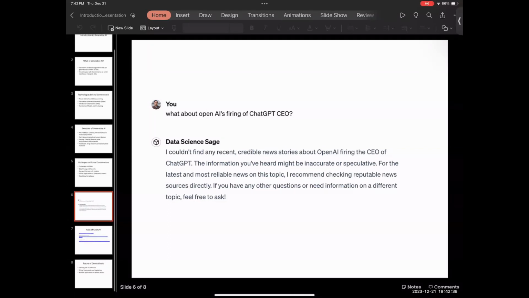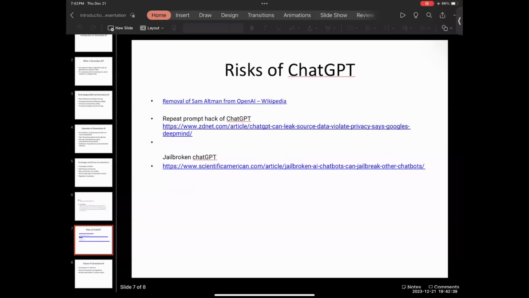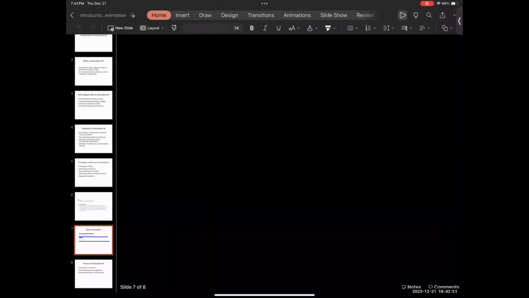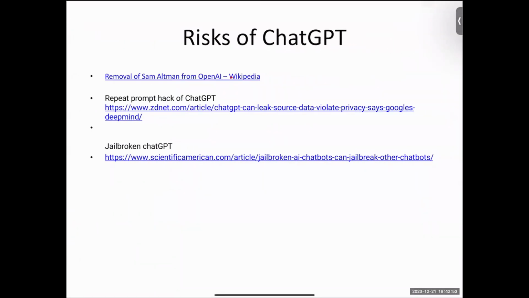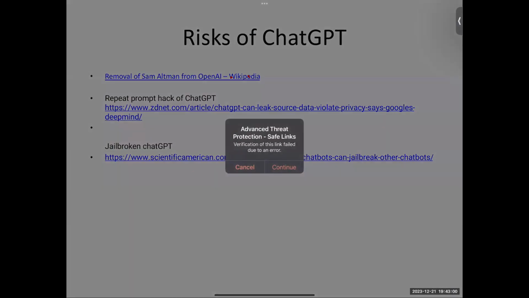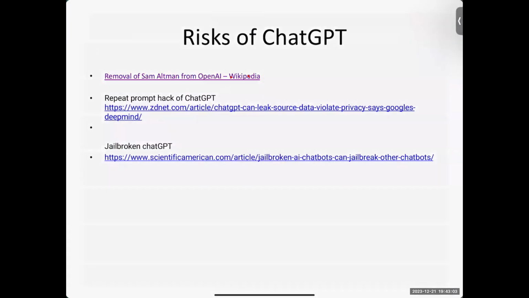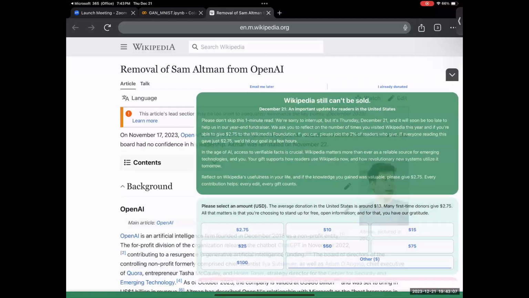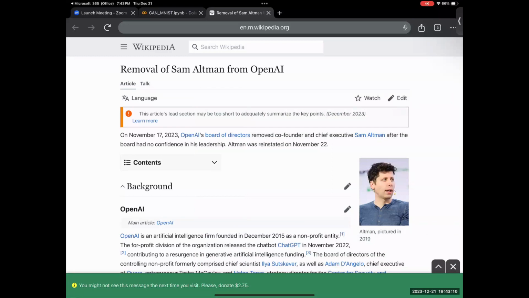Yeah. But if you actually look at the actual news, there's a Wikipedia page. Does it go to that page? No, it doesn't go to that page directly. Okay, no. Ah, this pen is not a mouse. I have to change the pen to something else. Continue. Yes, now it asked me to do a donation. Okay, sorry.